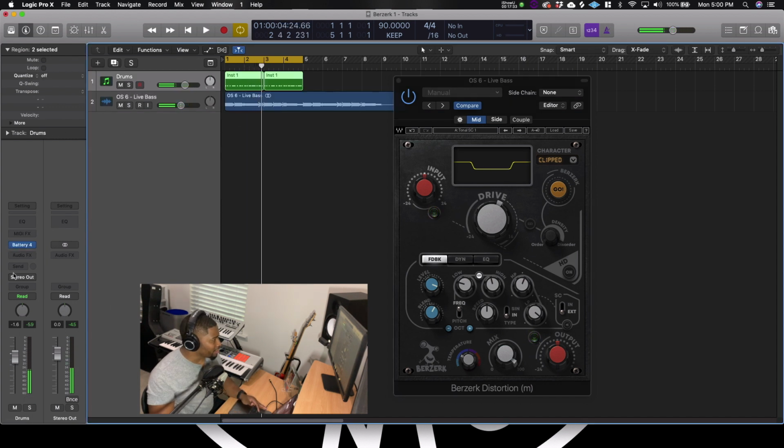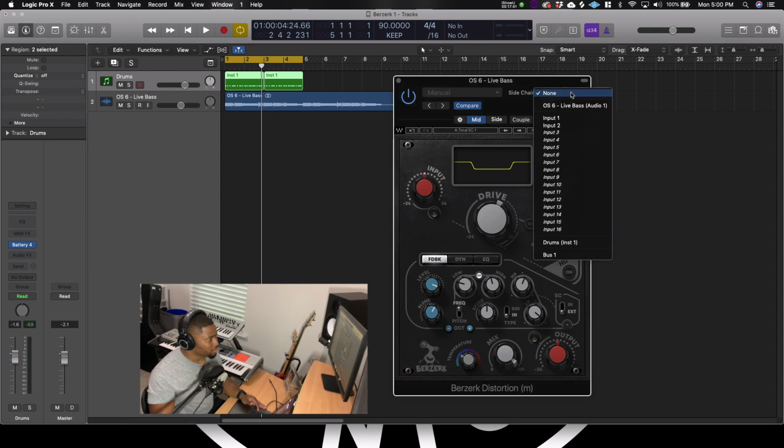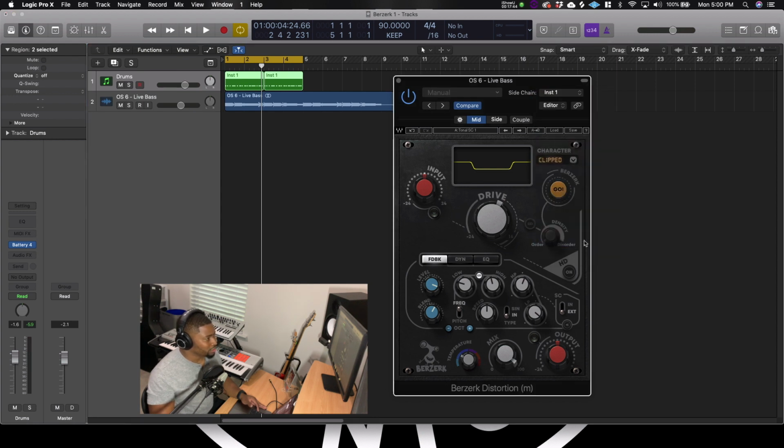It doesn't sound like much right now, but let's say I get rid of the output on my drums, and then I feed it into the sidechain here on Berzerk. One of the coolest things about this sidechain feature, and I'm so glad Waves did this, is they included an actual audition button on your sidechain, so you can listen to whatever your sidechain is by itself. Really helpful. So if I click that, we hear that the drums are actually coming in as the sidechain. So that much is working.